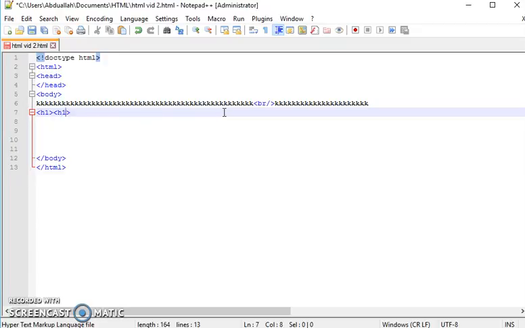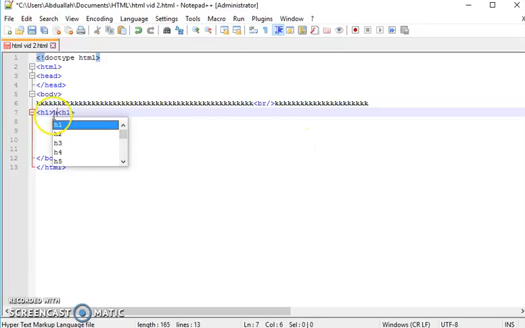And the numbers only go from 1 to 6, because these numbers signify how large or small I want this to be. 1 is the largest, 6 is the smallest header size. And you can work with this, do some testing. You can do 1, 2, 3, 4, 5, and up to 6 is the end. There's no 7, 8, or anything. There's no 1 point something. Nothing like that. But 1 to 6.